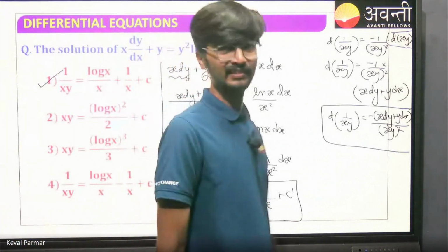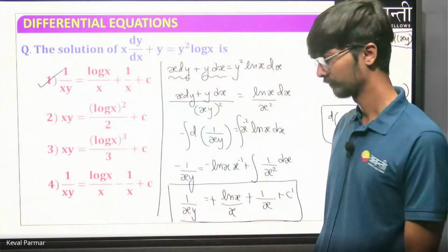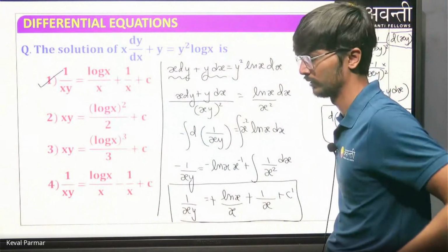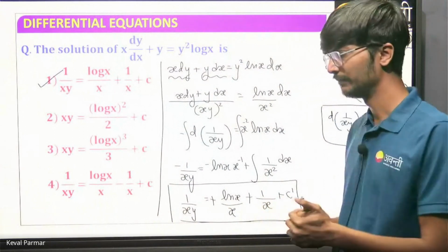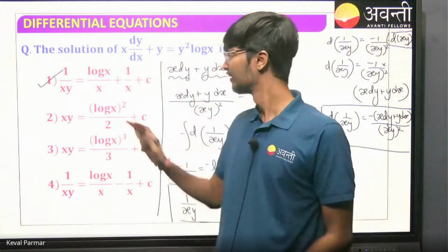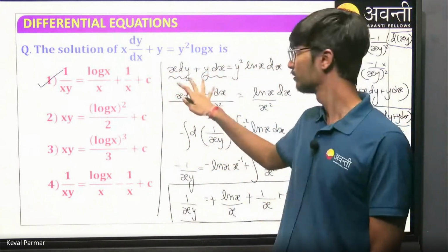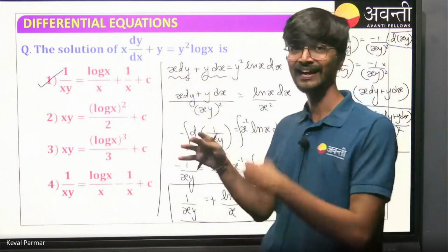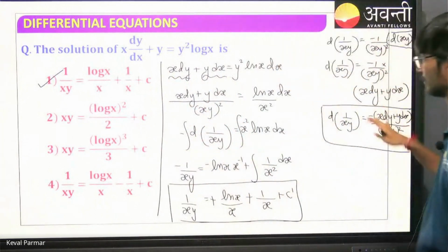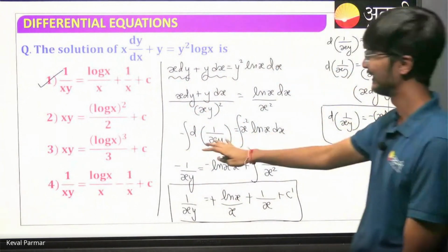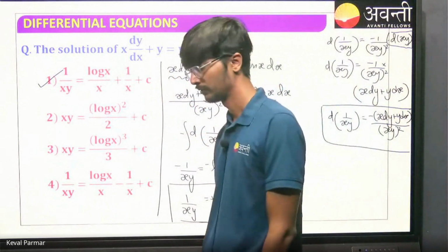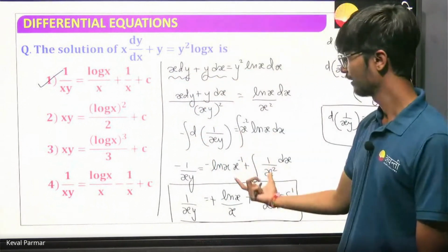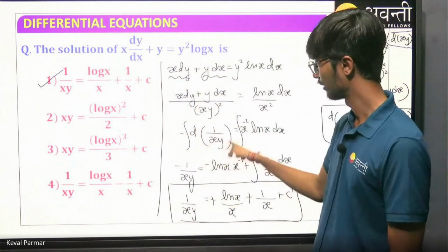Next, we'll see one of the simpler sums, and then we'll move on to the next. Please remember the procedure. The procedure is: bring the unhappy terms to one side, and then try to form an exact differential, and then integrate both sides. This is integration by parts, very simple, and this I want you to understand.